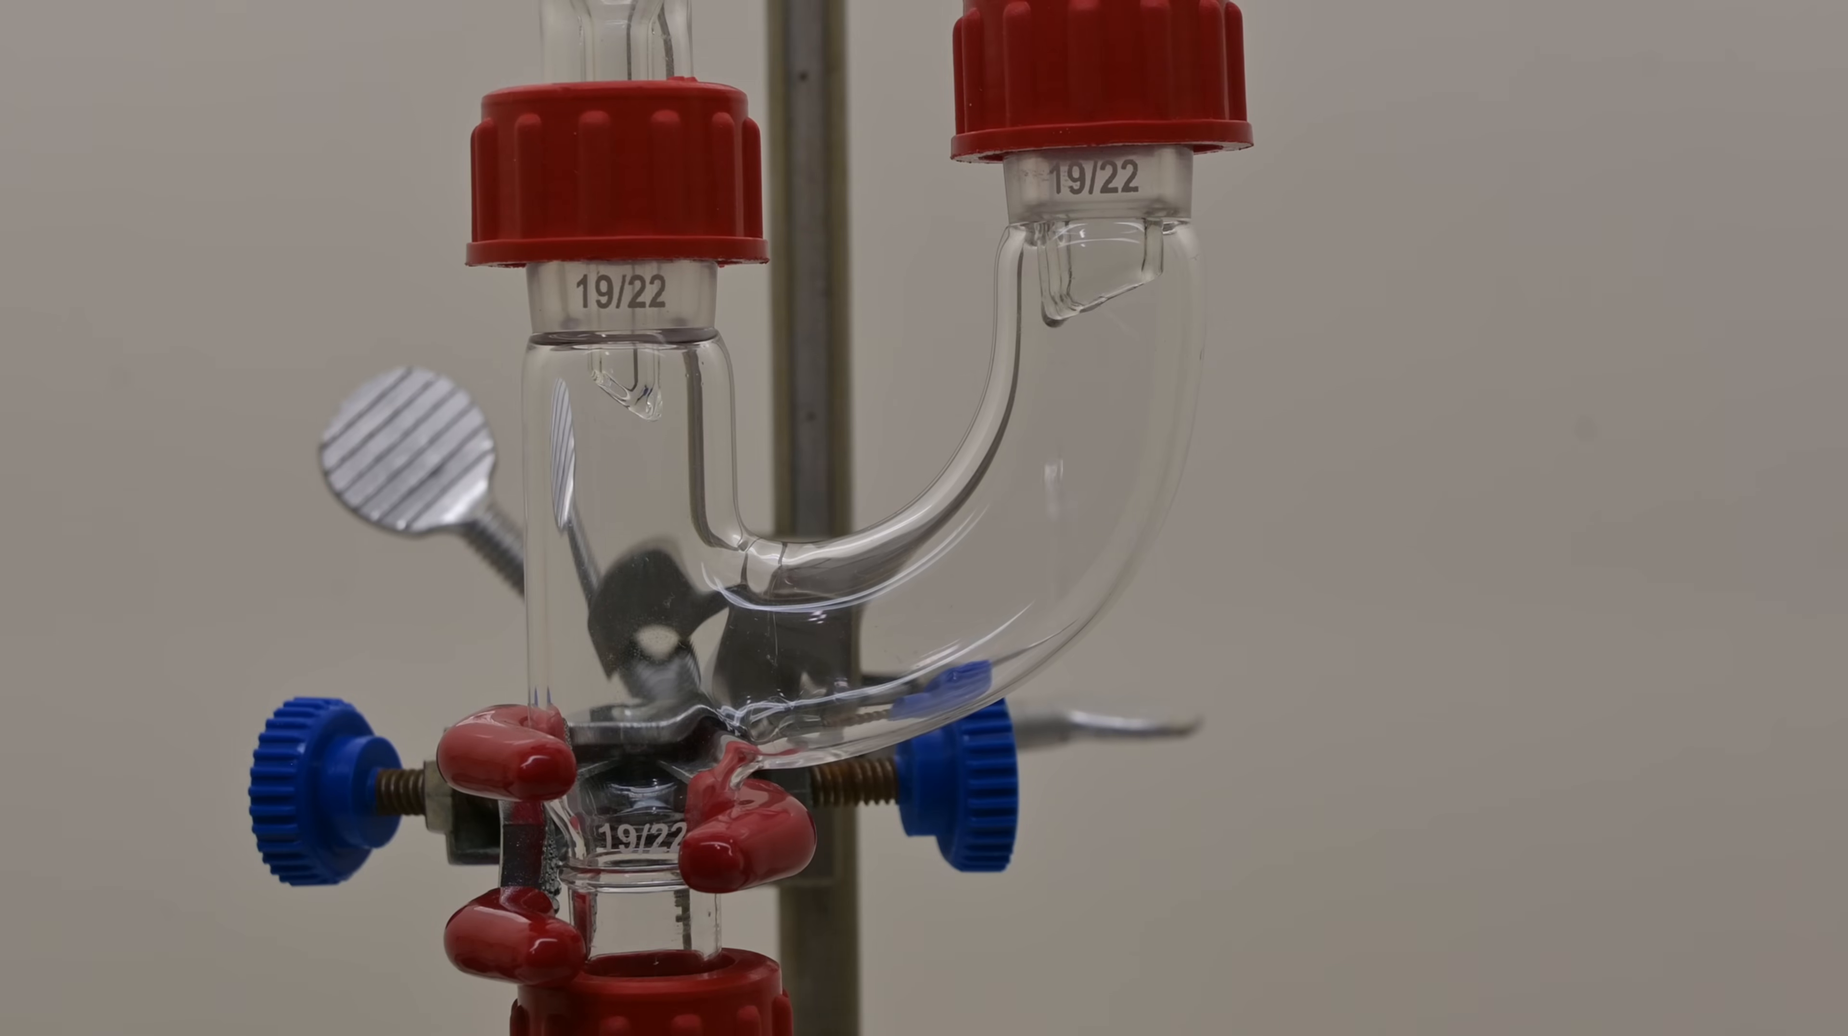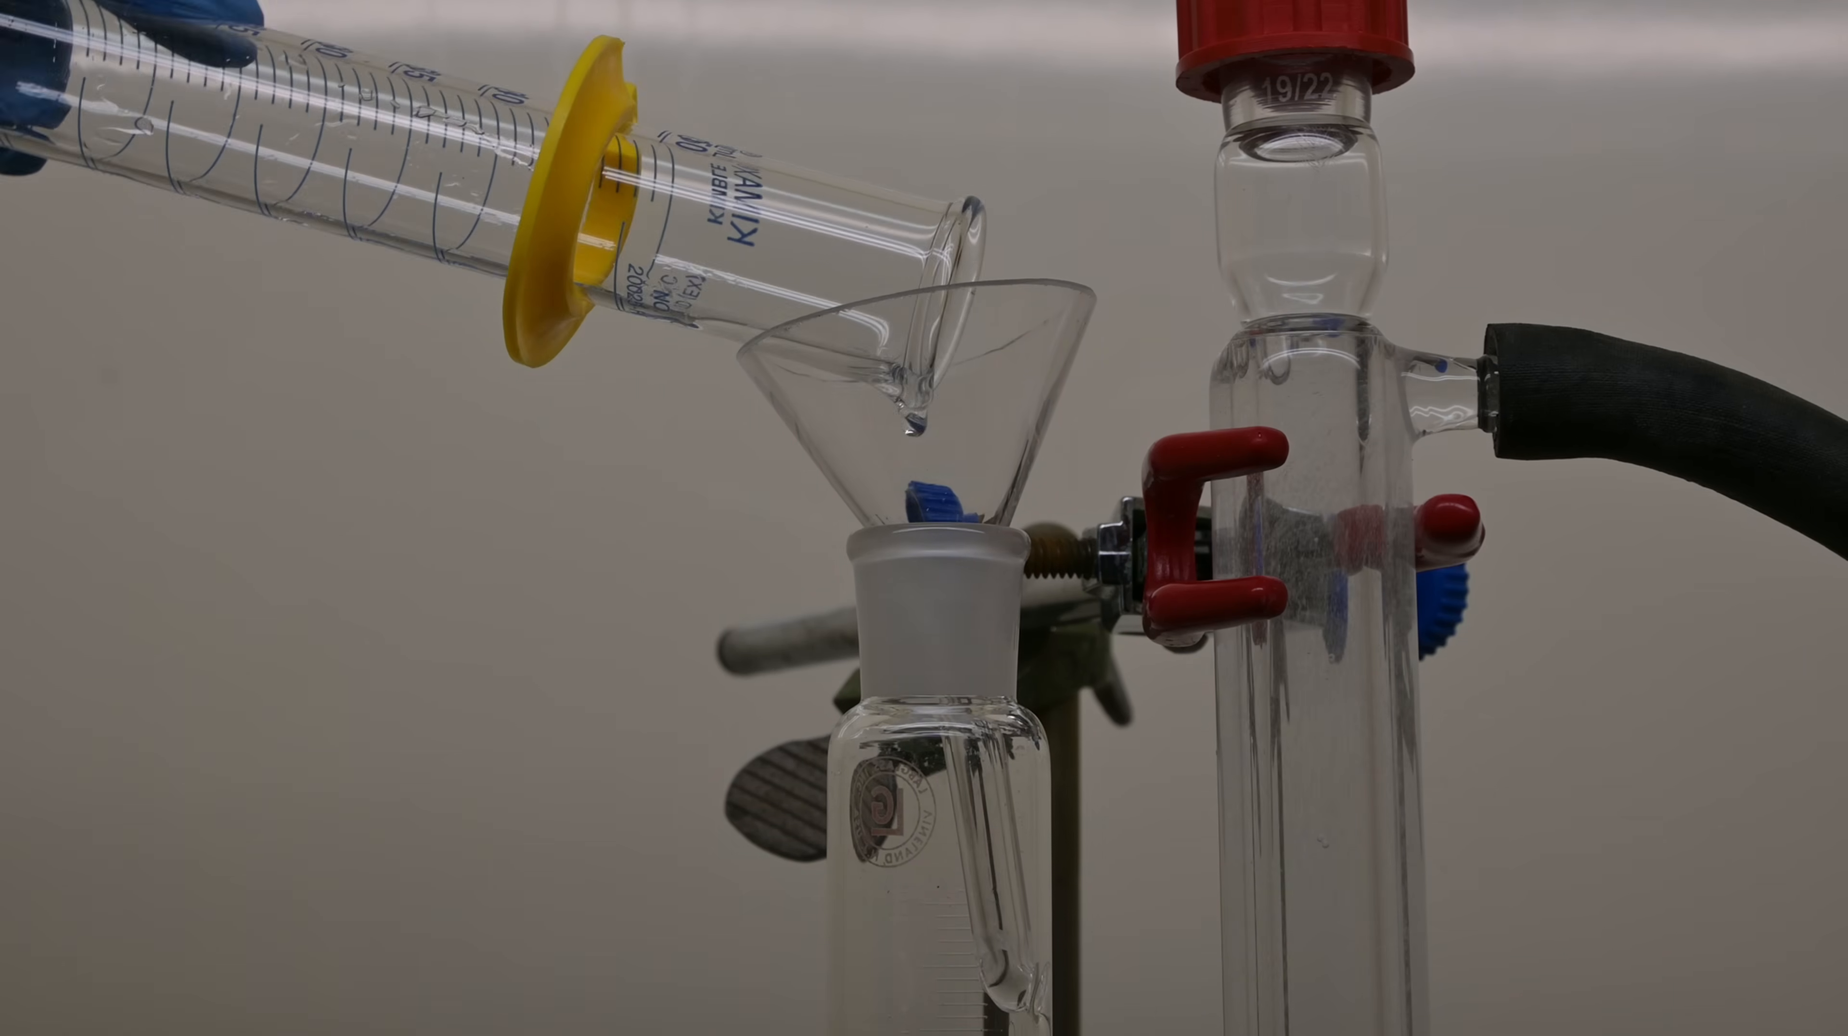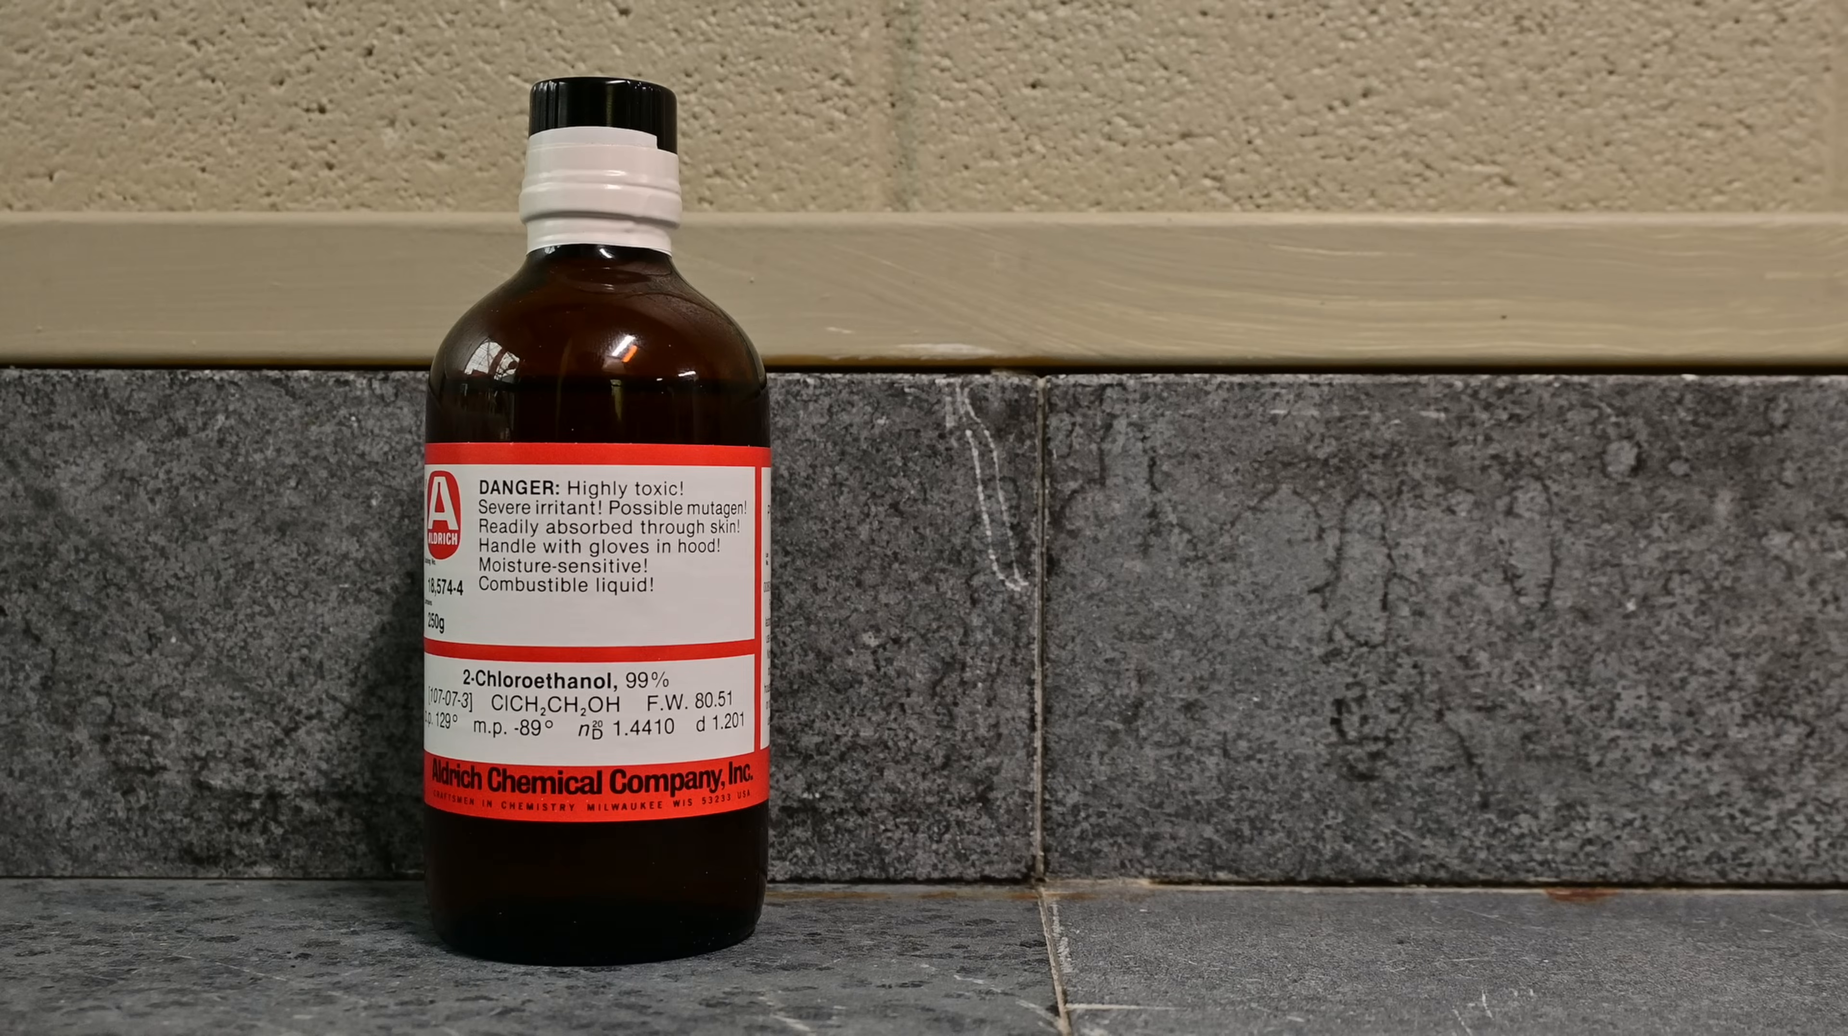With the diethylamine boiling steady, I pour into the dropping funnel 32 grams of ethylene chlorohydrin, commonly referred to as 2-chloroethanol. I should preface that this is a nasty and toxic chemical and must be treated with care. It can cause major eye irritation. Also, 2-chloroethanol is a central nervous system depressant, which means it can cause you to stop breathing.